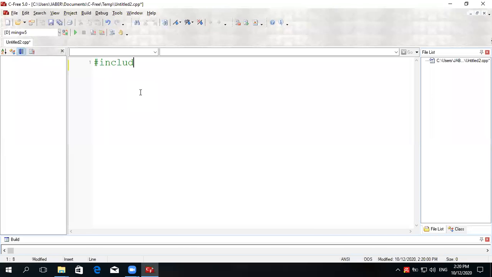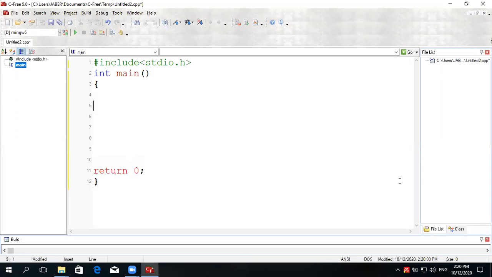Include standard input output dot h, enter, int main, open close parentheses, open close braces, return 0, semicolon. So we must write here.